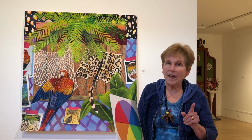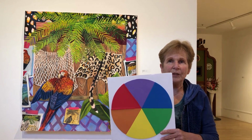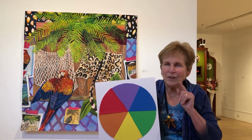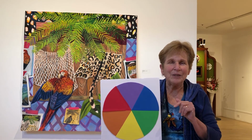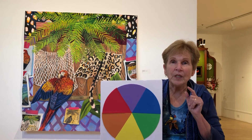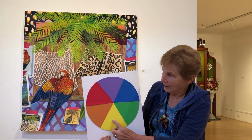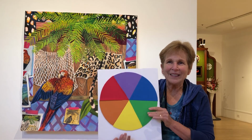There's a lot of science in mixing colors, so let's be color scientists and figure out how we're going to make the secondary colors, all right? So call out to me from wherever you're sitting, even though we both know I can't hear you, but I'd like to see you do it. What two colors are you going to use to mix up a beautiful orange? Right, you are going to mix yellow and red to get orange. Perfect. All right, let's go on.